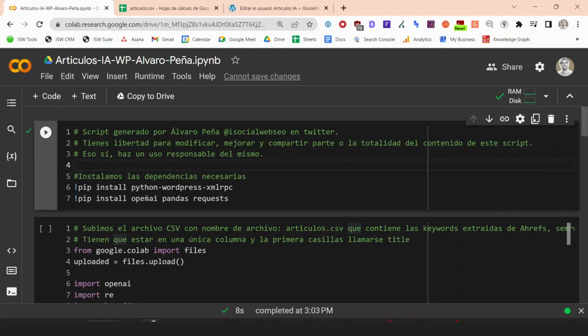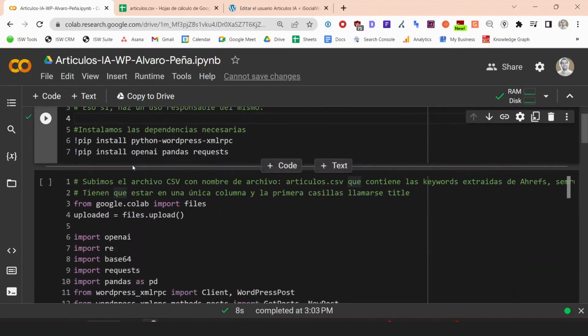For those of you who already know how to program or have already run Colab, I will quickly explain what you need to do to run it, so as not to waste your time. Then we are going to go step by step and in detail, seeing how to execute everything, to even modify it for those who have never worked with this or want to do a more complete explanation.